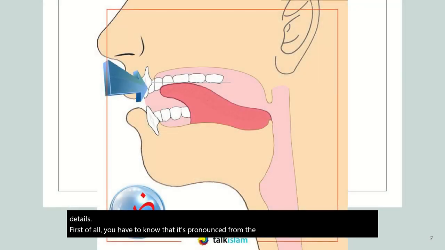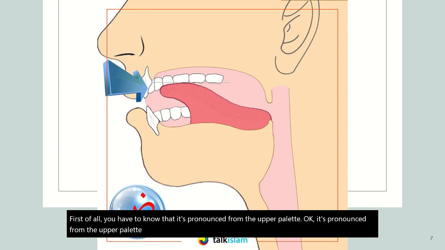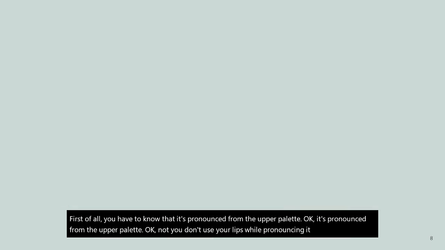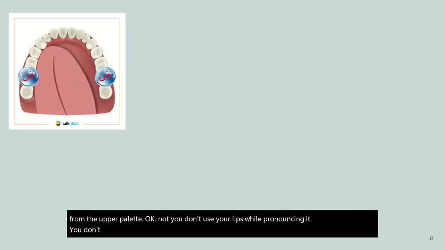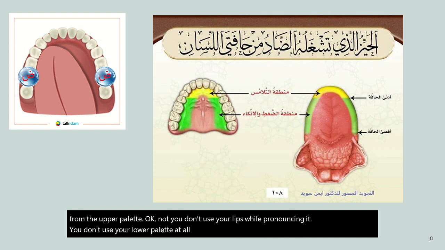First of all, you have to know that it's pronounced from the upper palate. You don't use your lips while pronouncing it. You don't use your lower palate at all. Let's see here. This is the upper palate.